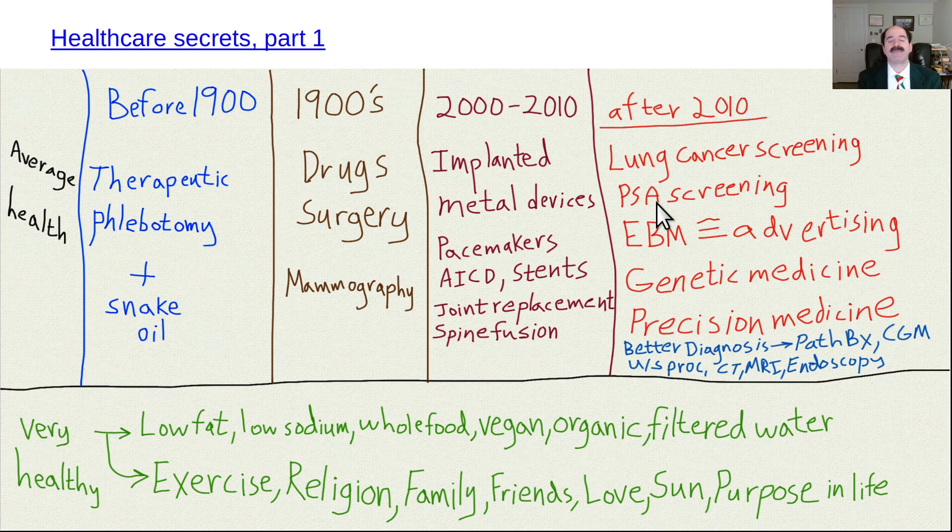An incidentaloma means something is found that requires follow-up, but it's probably nothing. A little bump on the adrenal gland — I see those all the time. Unless they're more than two centimeters, especially more than three centimeters, they're almost always nothing. A person could very easily go for a screening CAT scan, and there are micronodules in the lung from some problem they had when they were a kid, many years ago. But we don't know — we just get one snapshot in time, so you've got to get a follow-up.